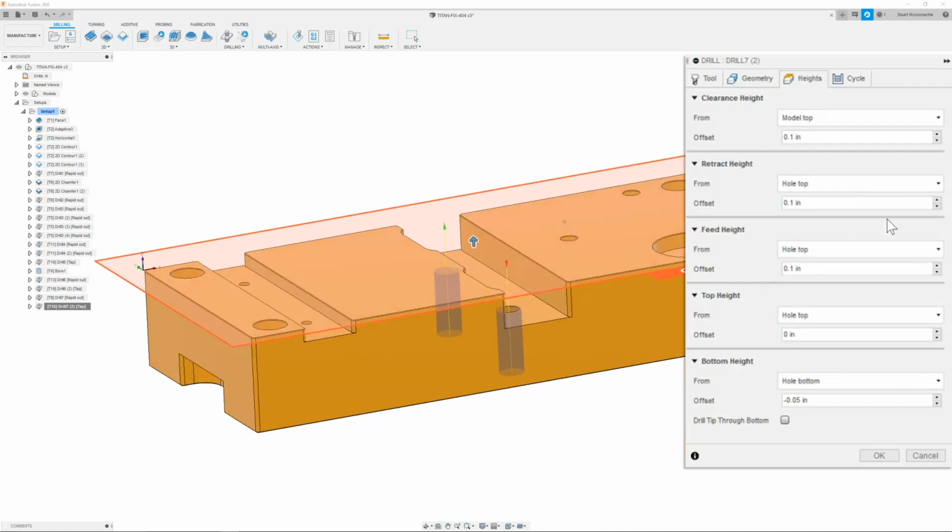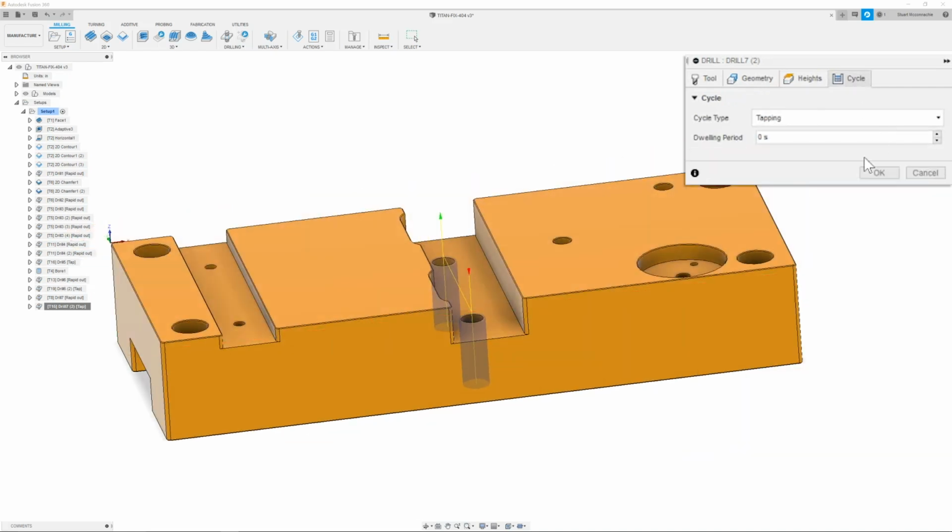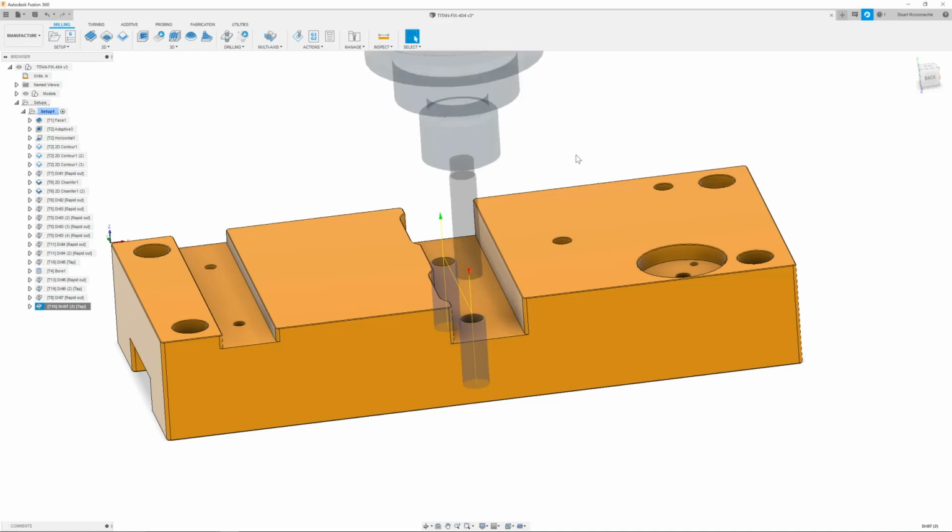Once you have this all done, you can then move on to the cycle tab. Here we're going to make sure that the cycle type is set to tapping. Once we have that, we can then click OK. And there we go.